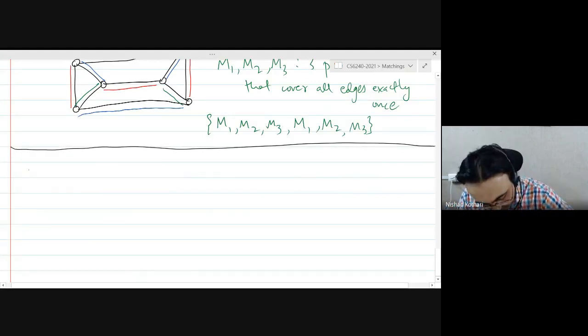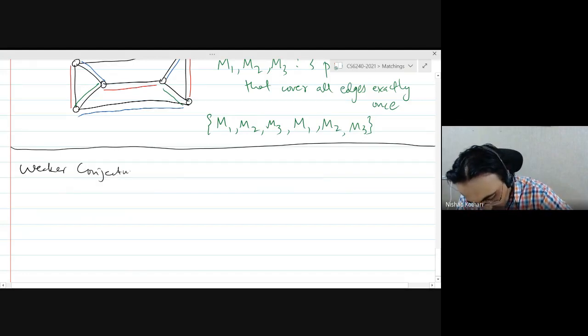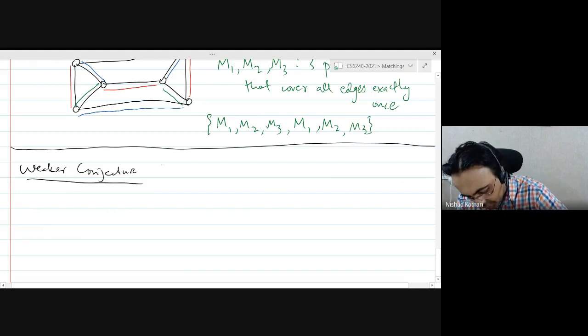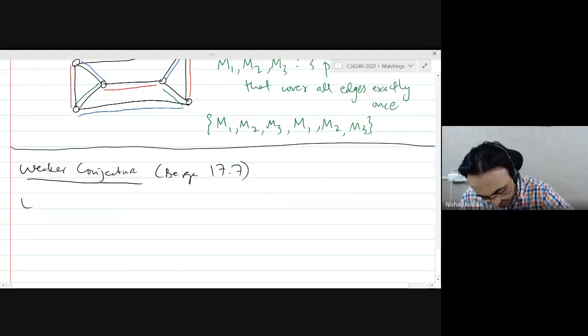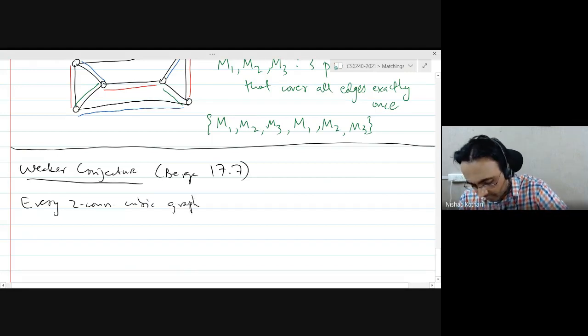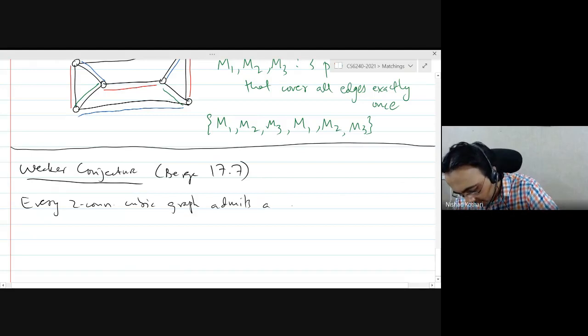So there is a weaker conjecture due to Berge. This is 17.7. And he says that every two connected cubic graph admits a covering by five perfect matchings.